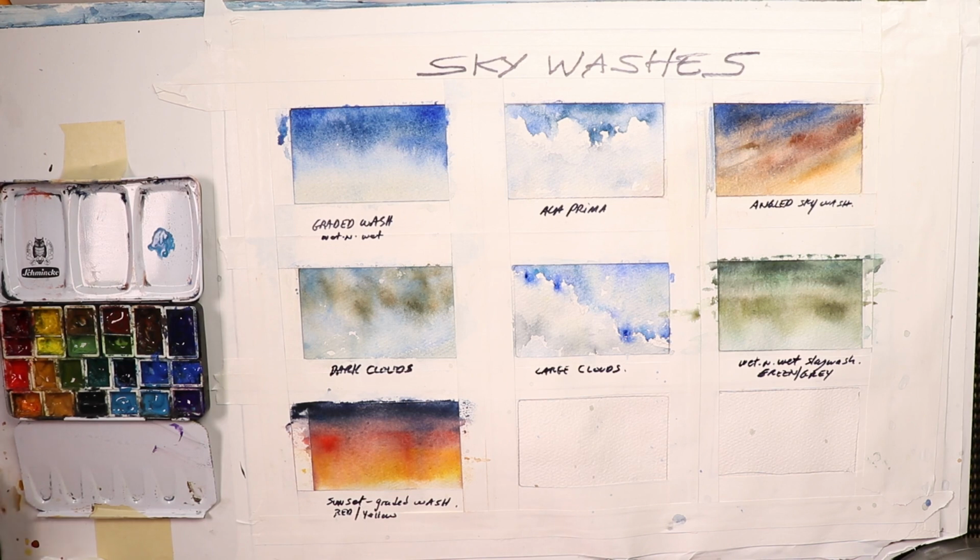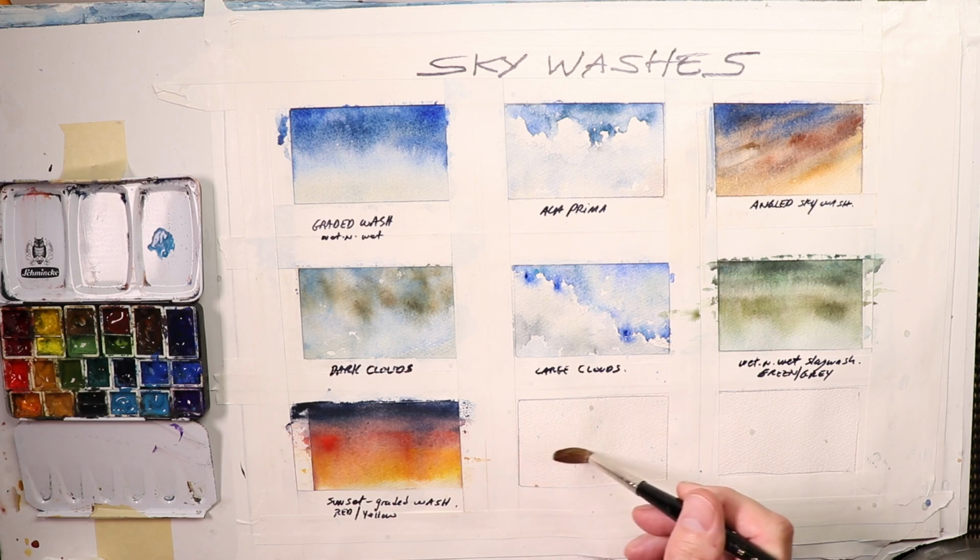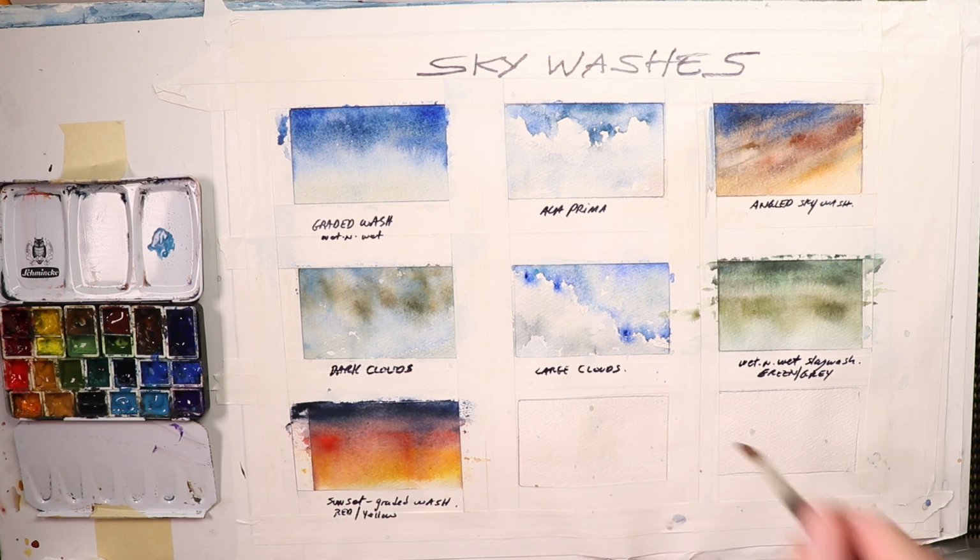Let's do more of a simple sky wash, which is very effective. I just dampened my brush with some water, and I put a couple of brush strokes of clean, fresh, clean water across. That's it.